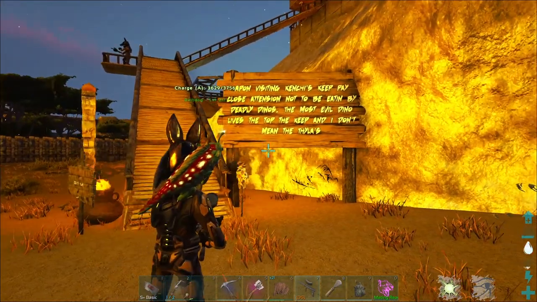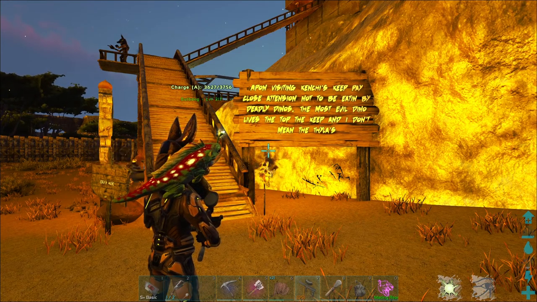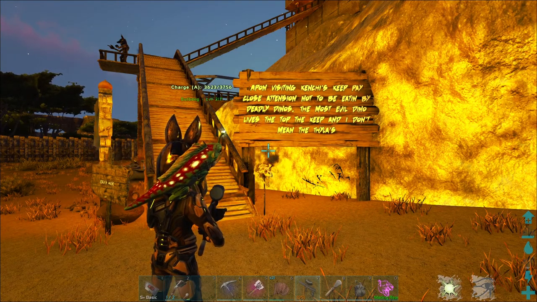Charge, bulldog. Upon visiting Kenshi's keep, pay close attention not to be eaten by deadly dinos. The most evil dino lives the top of the keep, and I don't mean the Thylas.